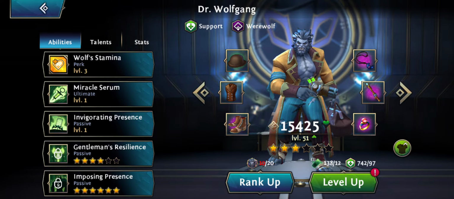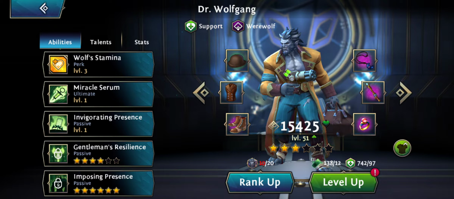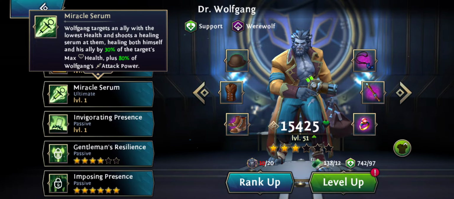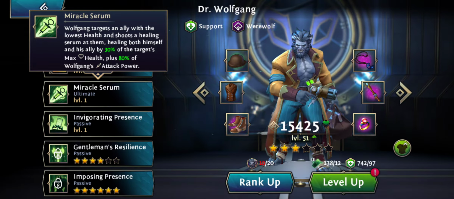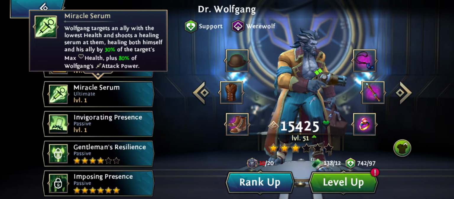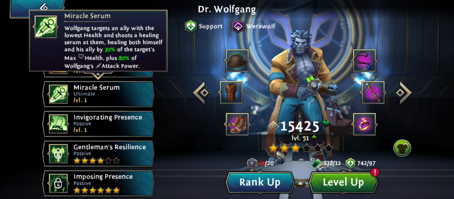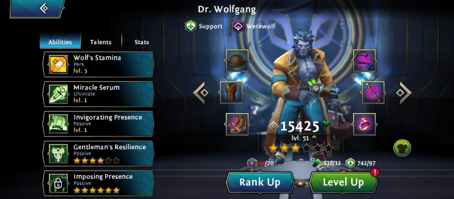Dr. Wolfgang is a really strong supporter, and the reason why is, just as I mentioned, he can actually be tanking as well. He has this miracle serum that heals the weakest in his team and heals himself for the same amount. So you put him in the front and he will heal himself all the time. No problem being in the front. Let the melee and nukers be in the back, not taking those first hits. Let him take them.